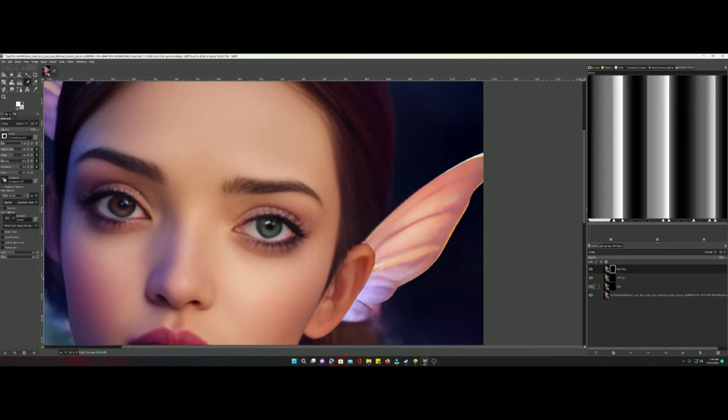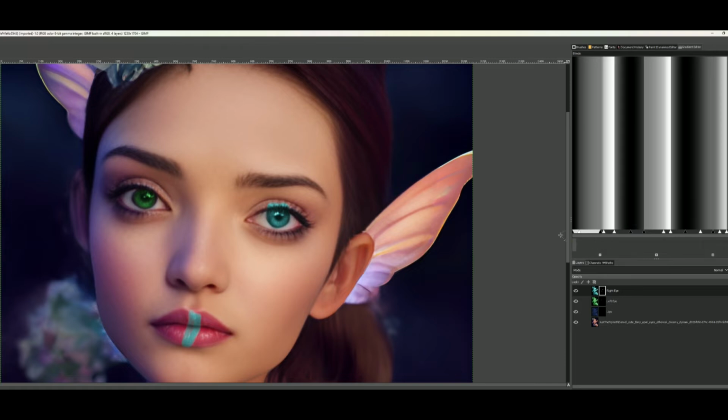Color in the left eye white, and finally, give the same treatment to the lips, or whatever else you want to color. By the way, as white removes the color, black will add the natural color back when you spray the picture in the main window while you have the layer mask selected. So if you color outside the lines, you can come back with the black to refine those edges.